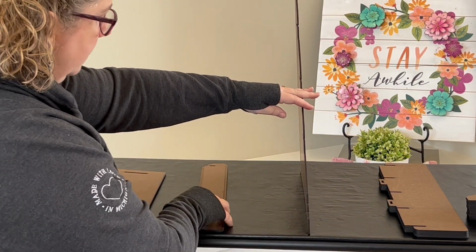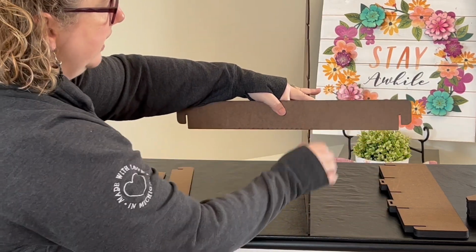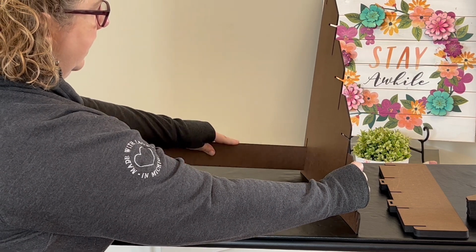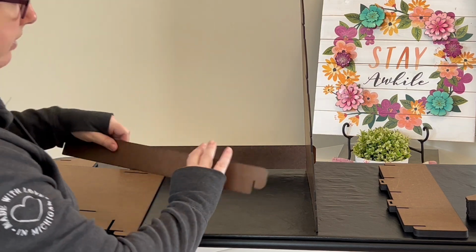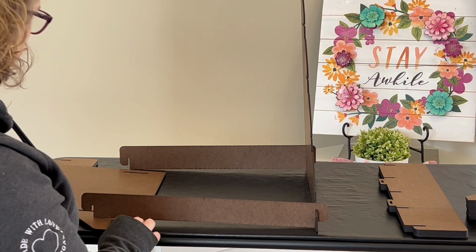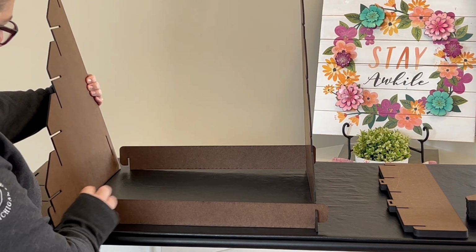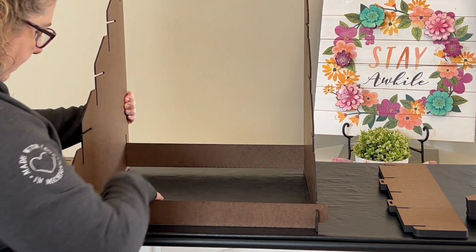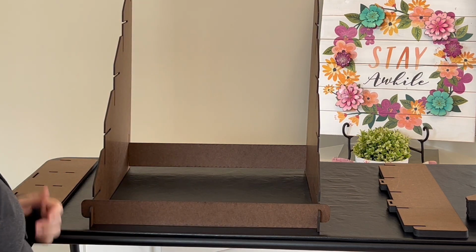So then we want to grab one of the triangles and the stabilizer bars. The taller stabilizer bar goes in the back, so this one's a little bit thicker, and I'm just going to slide it in the back slot and let it press down, and then let it sit on the table so then it will hold my rack up. The shorter one goes in the front, so again it just slides right into this slot, and then I grab my other piece and just line up the notch in the back, slide that in, let it drop down, pick the front one up and let that set in, and now I have a structure.